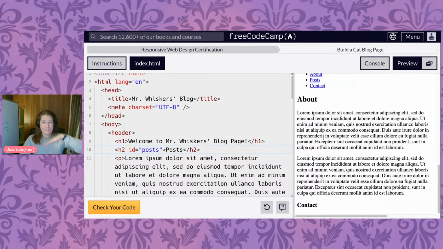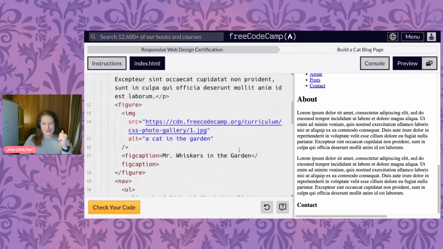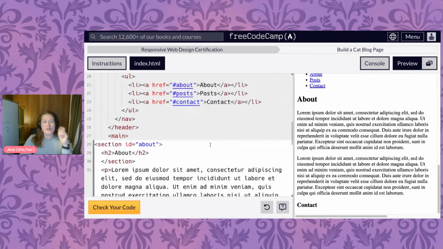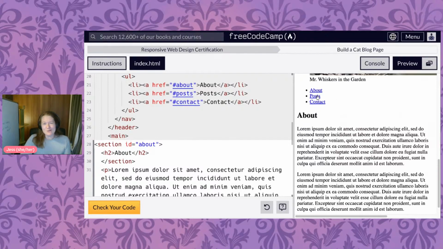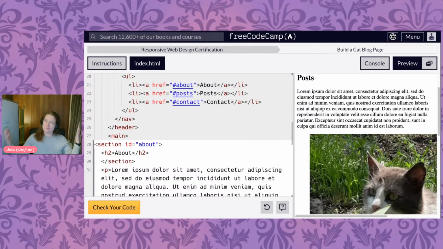We're linking to that section with the ID of about, and it works. If I link to posts, the ID of posts is that H3 way at the bottom. Oh, wait, no, posts was the one way up top.